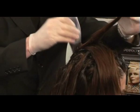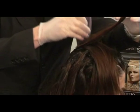And if you're literally going to start a stop clock, when do you do that? Start that when you've finished. But remember that the colour at the top has already been on just for a couple of minutes, so just be aware of that. You can drop that off just by a minute or so, which will give you a full, even result. But what we're getting with Perfect 10 is amazing colour results.